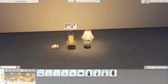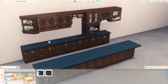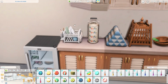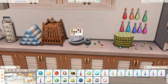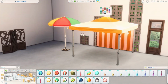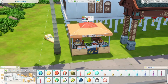There were actually quite a few lights. I was quite pleasantly surprised about how much there is, but I do have to mention, we only did get 1 bed, and it's a beautiful bed nonetheless, but we only did get 1 bed, you guys. But I'm happy we got a mini fridge. Out of anything, I'm happy we got a mini fridge. We got some beautiful little knickknacks here and there for decorations, a bunch of marbles, which we will get into. We also have a water heater and an electrical box that is functional and non-functional, so you can have the best of both worlds. And we have a tuk-tuk, which is really cute. I love driving in those.